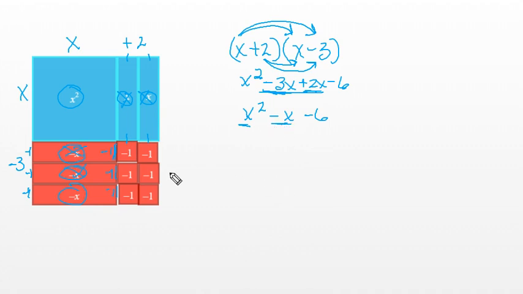And so that's here. And then we've got our 6 negative 1s, which is -6, and we can see that in both of these. So again, we can see that this expression and this expression are equivalent, and this area model represents both of them. In fact, this is also equivalent, it's just not simplified.